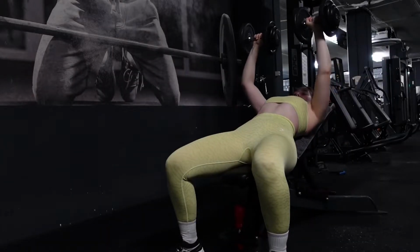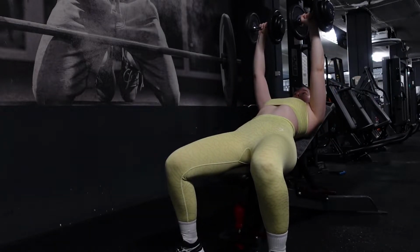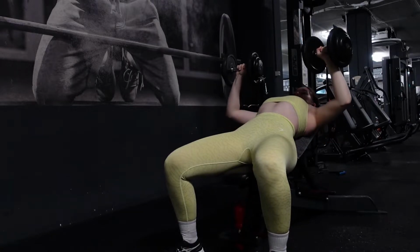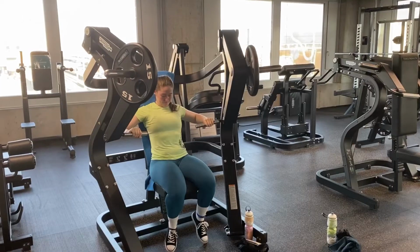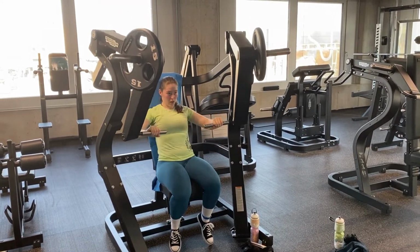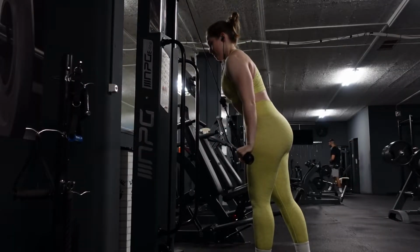Taking all of these pros and cons into consideration, this is how I would order my exercises within a workout. First, I do compound free weight exercises because they're the most demanding, both in terms of technique and energy requirements. Then I'd follow that up with any machine compound exercises because they're still physically demanding as it involves quite a lot of muscle mass, but because you're using machines, you don't need to have laser sharp focus. And lastly, I do any isolation exercises, be that with machines or free weights.